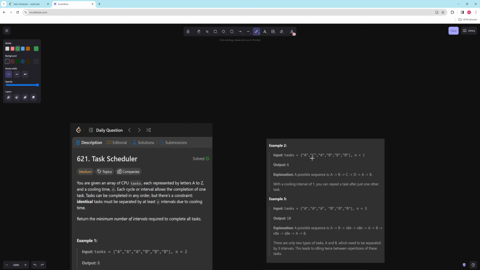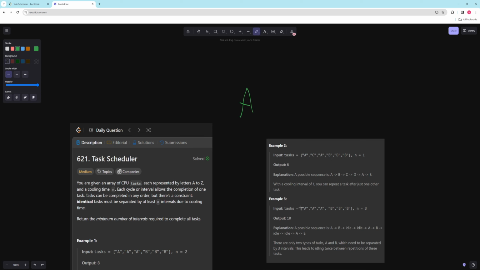In the second example, you have to have 6 total, because you are able to do this without any idle period. For example, we can just take A, and then we can take C, and then we can take B. Or actually, you only have to wait 1 between, so it's even easier than that. So you can do A, B, C, D. There's a bunch of different ways you can do it, but this is one of them where you have no idle time at all.